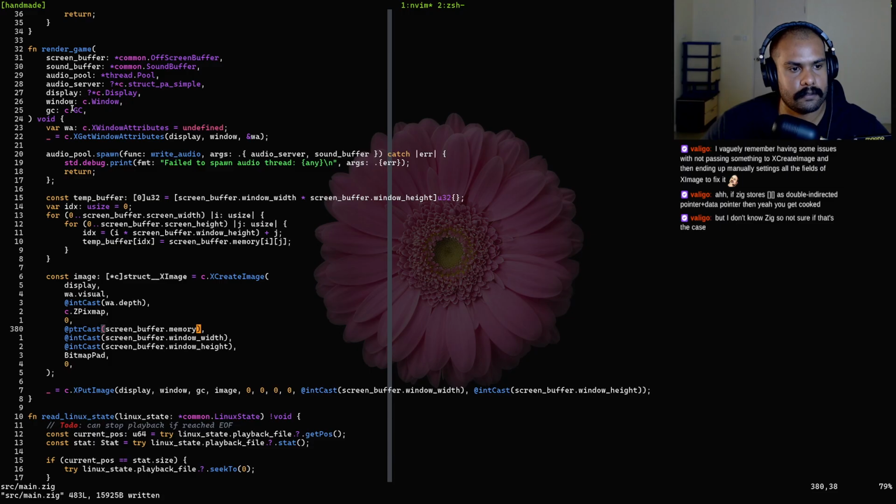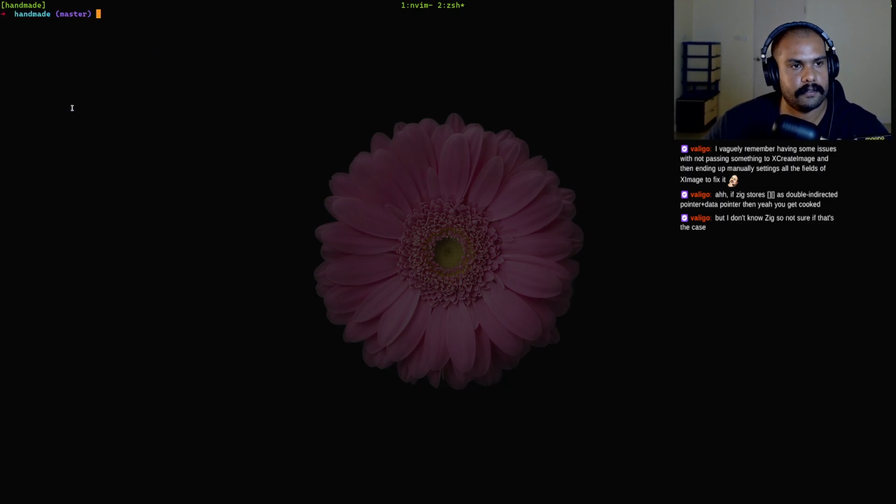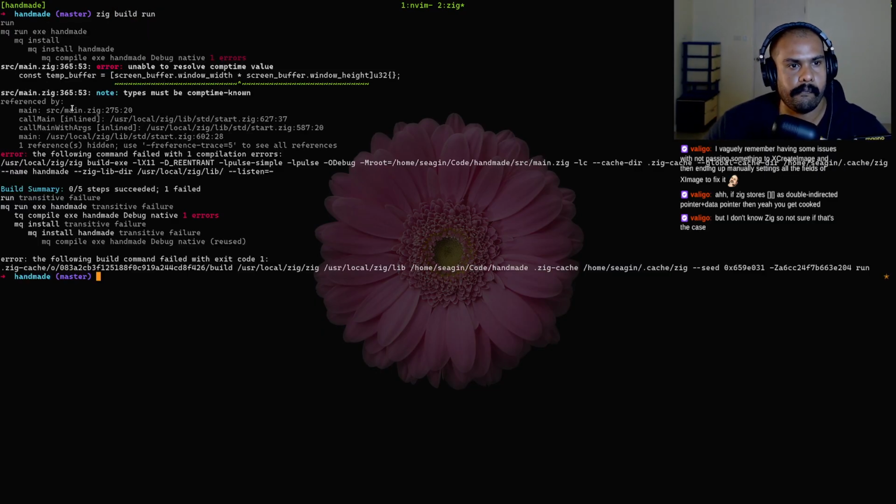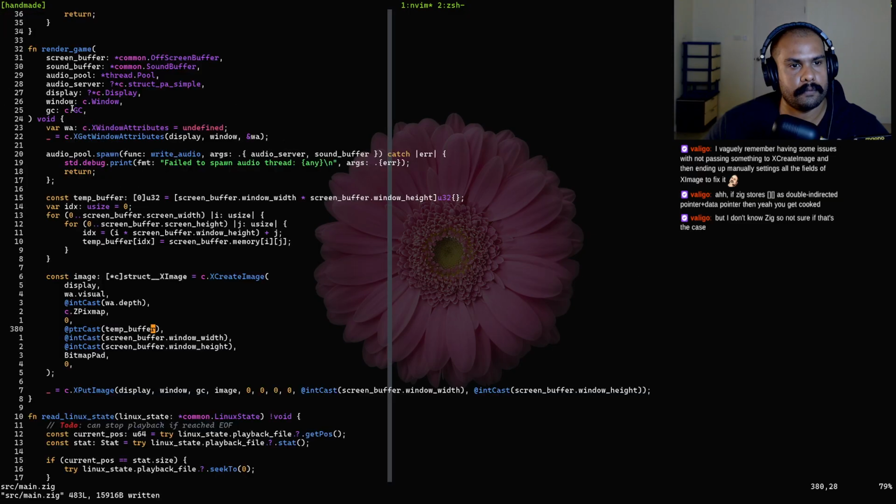And instead of that, just do temp buffer. See if it works. Unable to save result content value. Where is it? Can I just make it a slice?